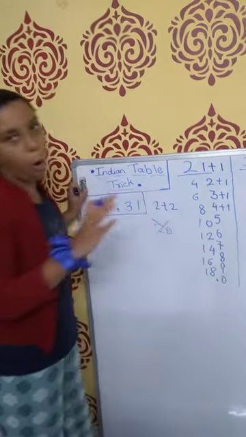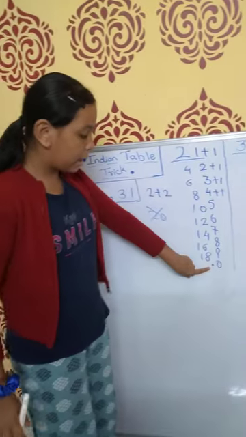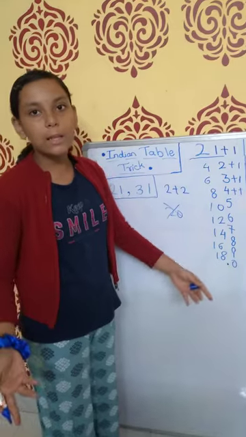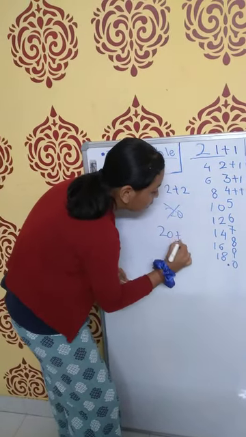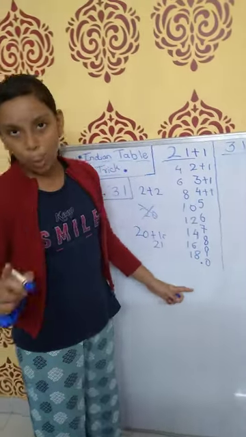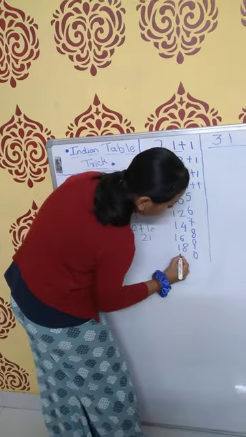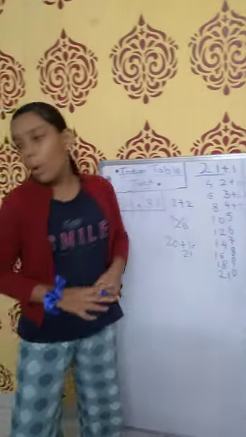No, wrong. We don't have to write 20 because here is 5. 5 means 1 only. So 20 plus 1 is 21. So we have to write here 21. Right, this our 21 table is ready.